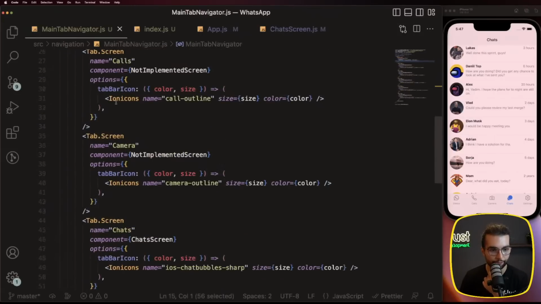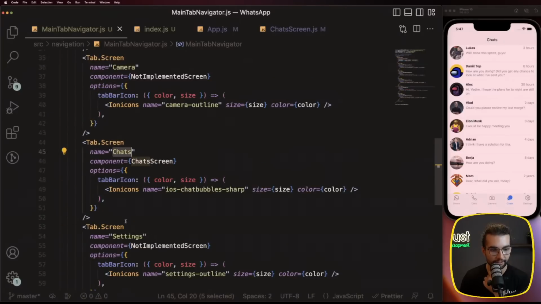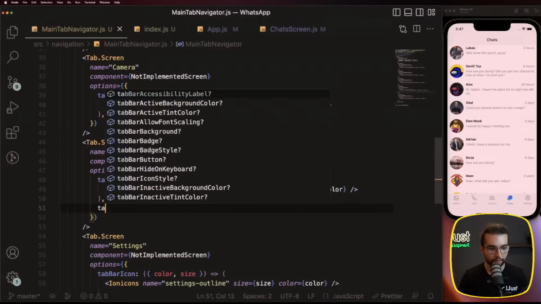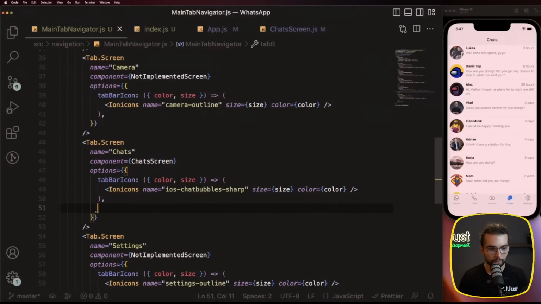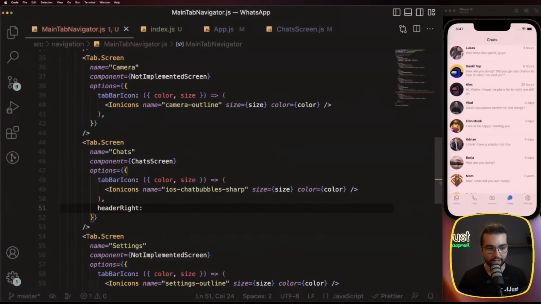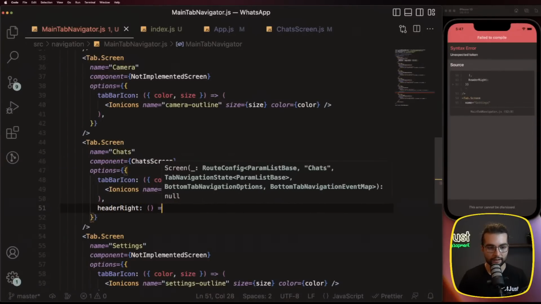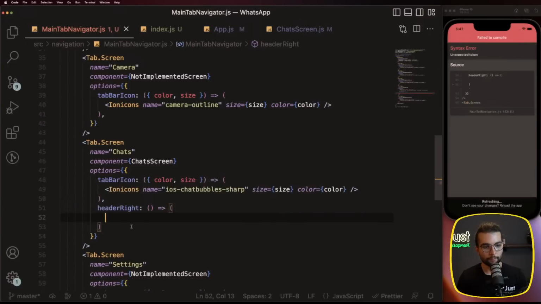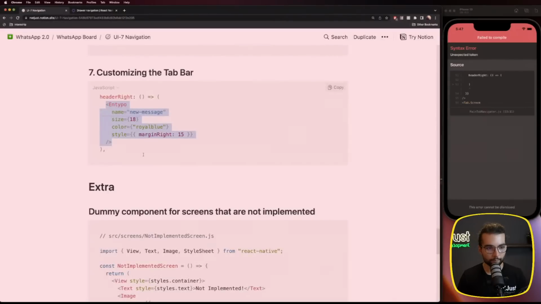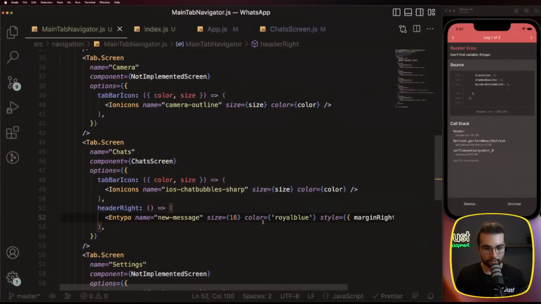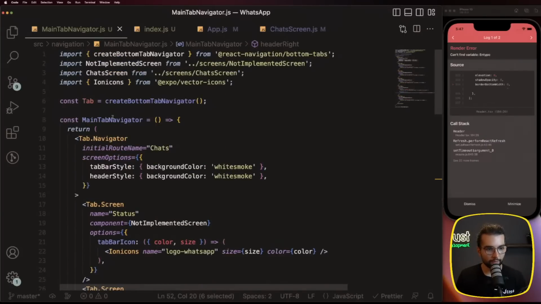So where we have the chats screen here, besides the tab bar icon, I also want to add the header right, and this header right we will specify that we want to render this Entypo icon. Entypo should also be imported.